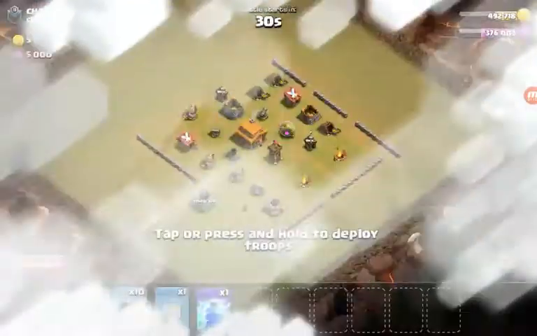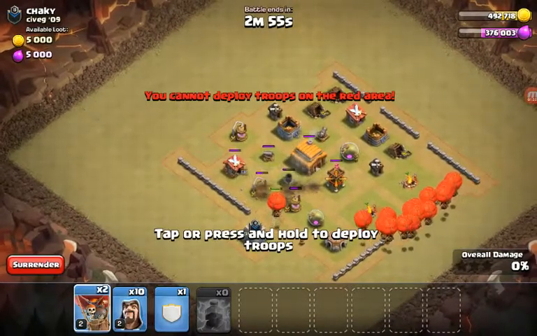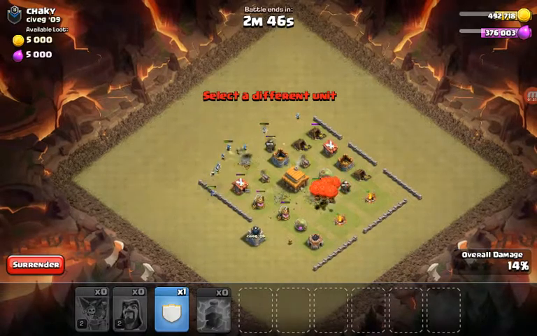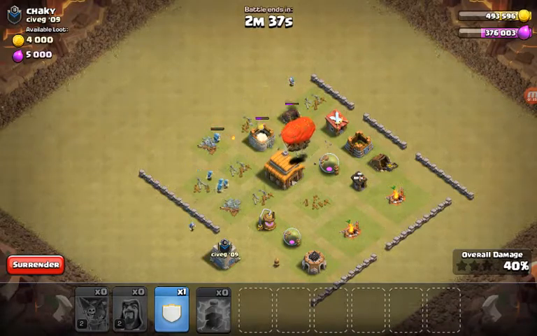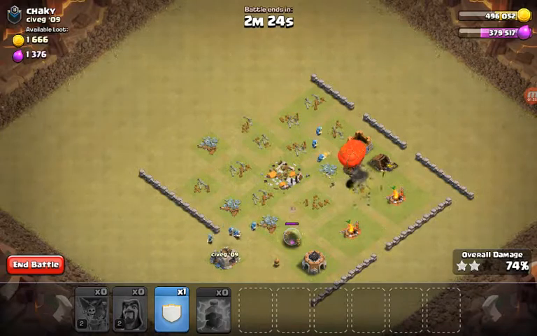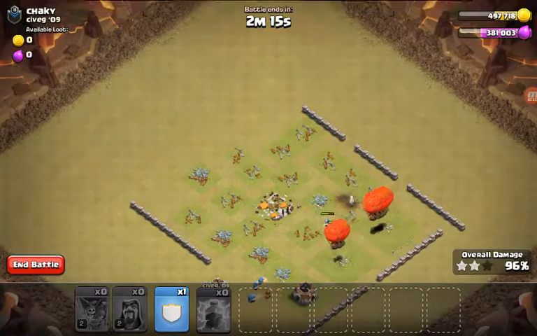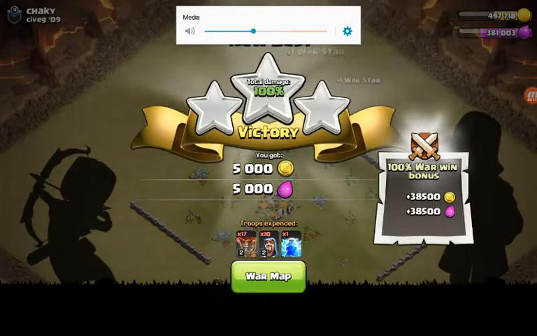Attack. So it's a simple and easy base. I'm probably going to get 3-star on it. I'm going to save my loons, I'm not going to use them now. So guys, it was 3-star.